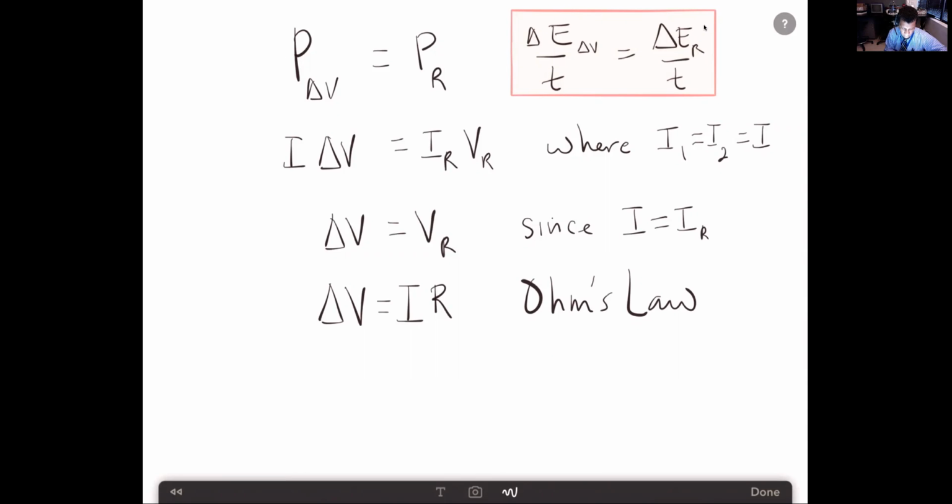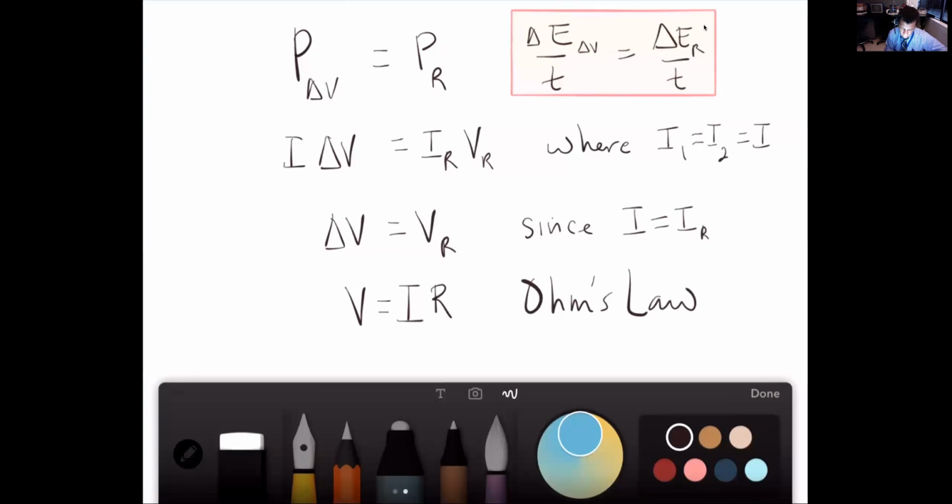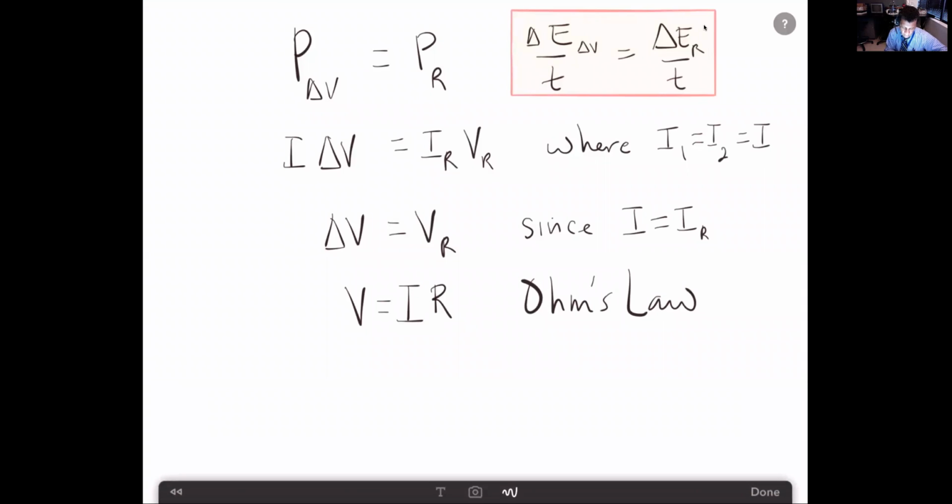I think a better representation would be this. Okay. The idea is this. Let's go back a little bit. We're good. So the idea is this. Let's go ahead and substitute this in.